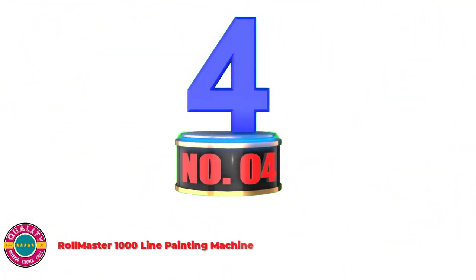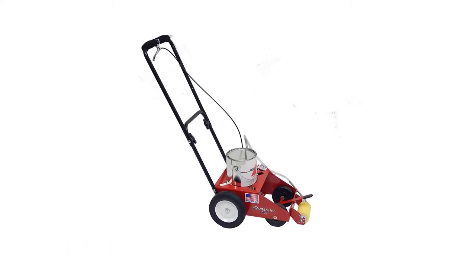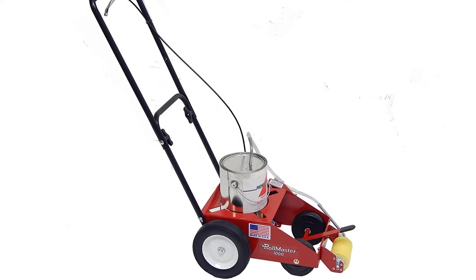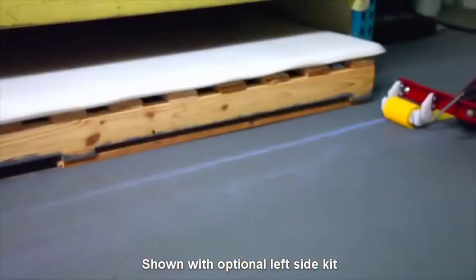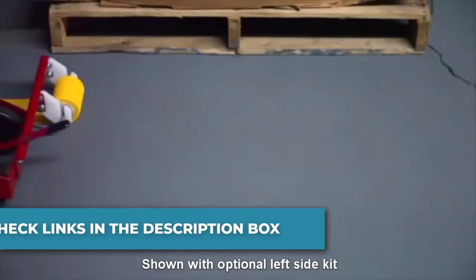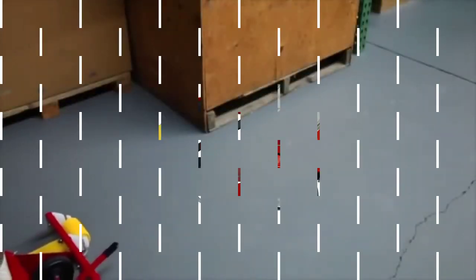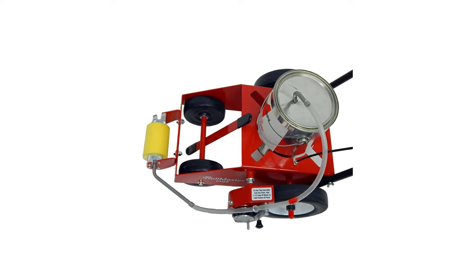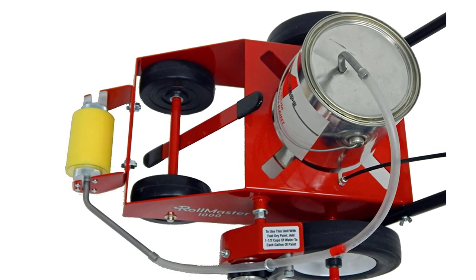Number 4: Rollmaster 1000 Line Painting Machine. Get rid of those expensive, clog-prone aerosol stripers. Use the Rollmaster 1000 with economical one-gallon cans of bulk paint for perfect lines every time — so simple you can do a great striping job your first time out. A foolproof tubing squeeze pump delivers paint from standard paint cans directly to the foam roller. It is lightweight and easy to handle, with no dangerous engine, high-pressure pumps, or explosive aerosol cans. No engine or compressor noise, harmful fumes, or overspray. Stripe inside or out, anytime. With no overspray, you can stripe within 2 inches of cars, walls, or other obstacles. Cleanup is quick — simply rinse the roller mandrel and tubes, or dispose of rollers after use.